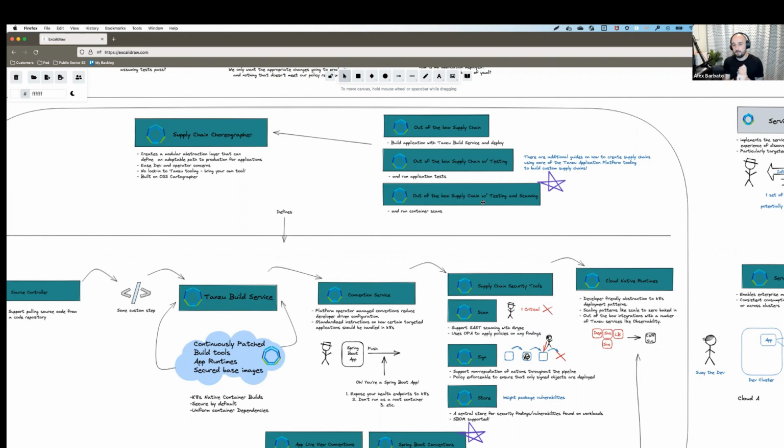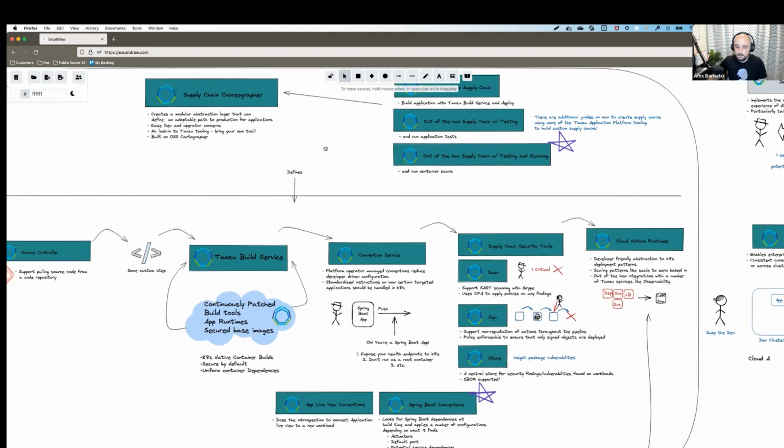So it builds upon the testing and the general out-of-the-box supply chain that does delivery. But this one implements some of the scanning features that we haven't had a whole lot of time to talk about yet in our supply chain security tools. I'm really excited to see these grow and see people put these default supply chains to use.